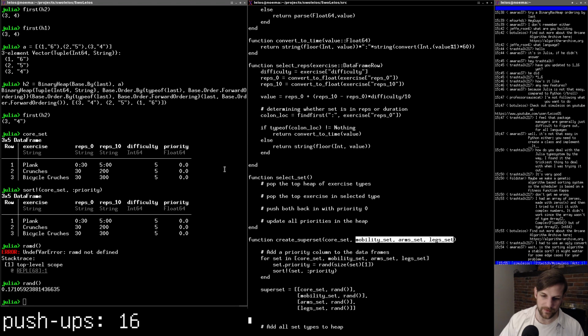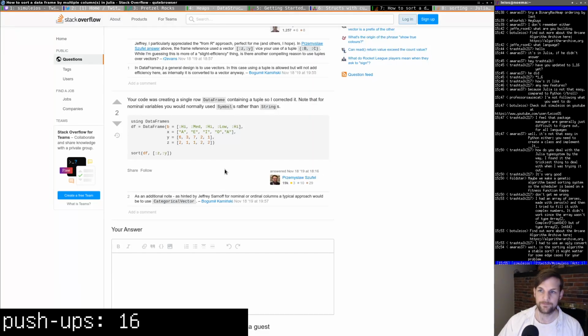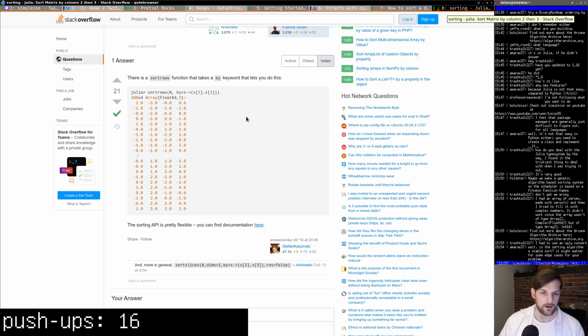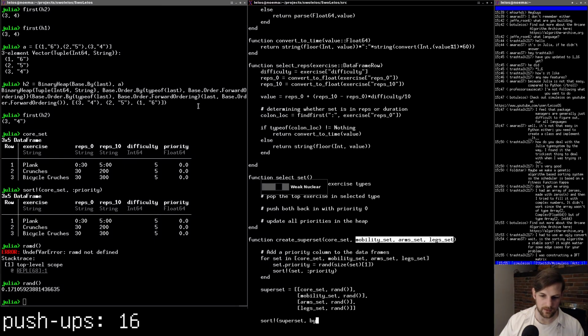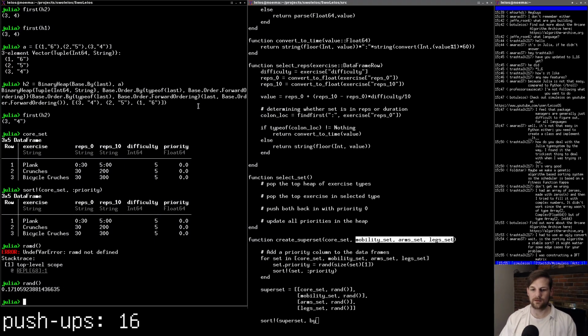So now we're also going to sort that. I'm going to sort here, superset, and then we need, I think, by. This is why I have this up: sort rows by X. The sort rows takes a by keyword that lets you do the following. So can we just do X of X2? Let's try that.